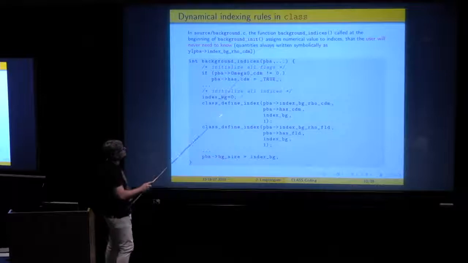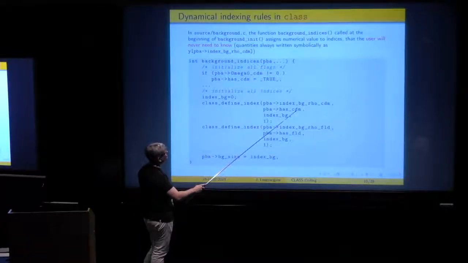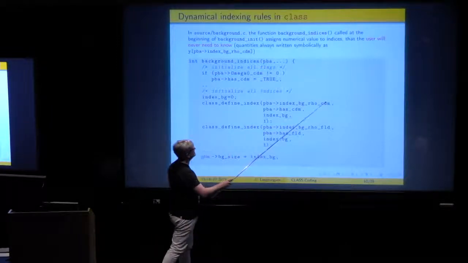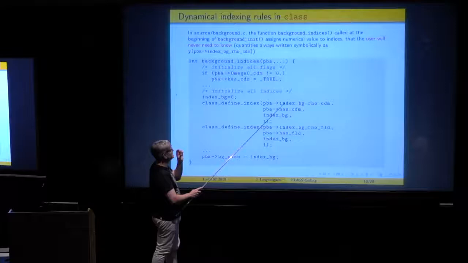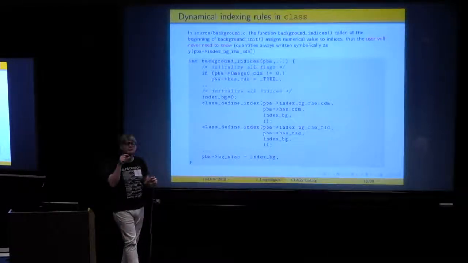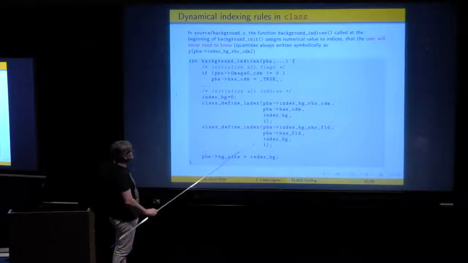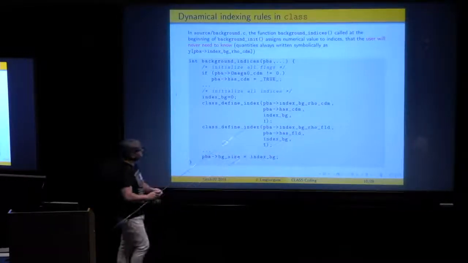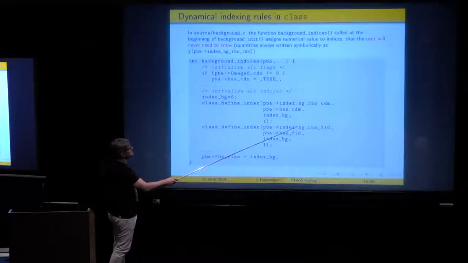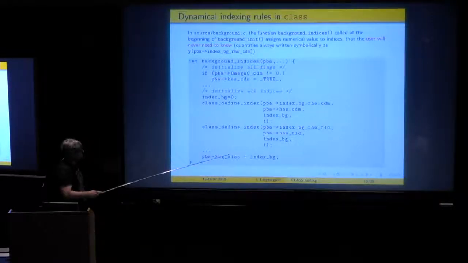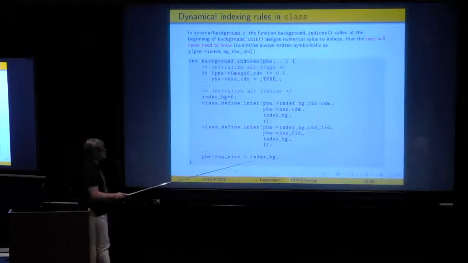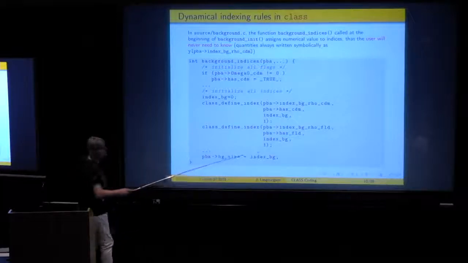I explain. When the code arrives here, if there is cold dark matter in your cosmology, this index will be assigned the value index_bg, which is still 0. And then when the function exits, index_bg is incremented by 1. We would have put a 2 here if we wanted this index to refer to 2 numbers in the vectors. Then we do the same for rho of the fluid. And now rho of the fluid will automatically be assigned the value 1. Then it will go to 2. So we go through these macros, and at the end of all the macros, finally bg_size is equated to index_bg, and this will be the number of values that we have assigned.